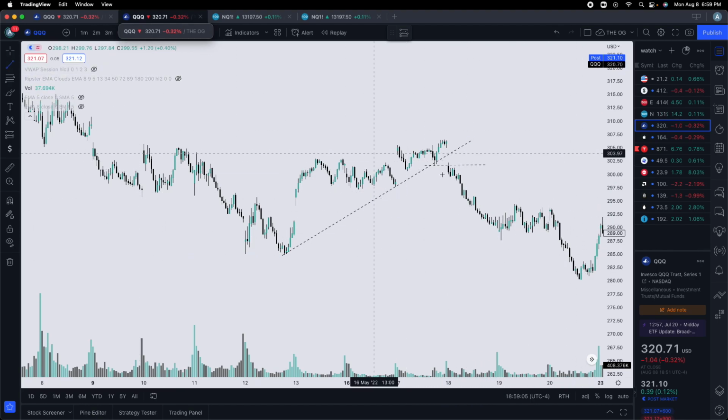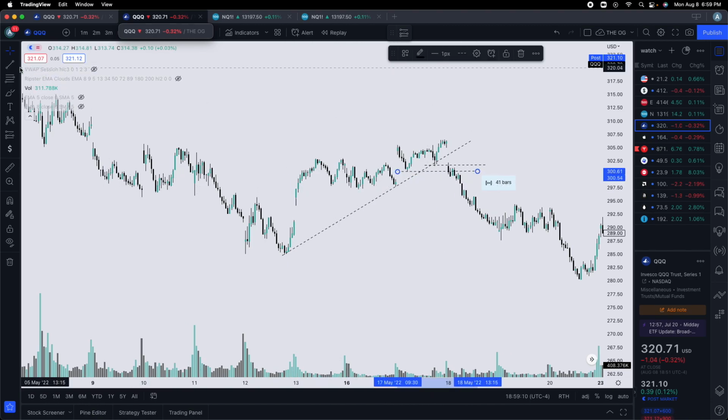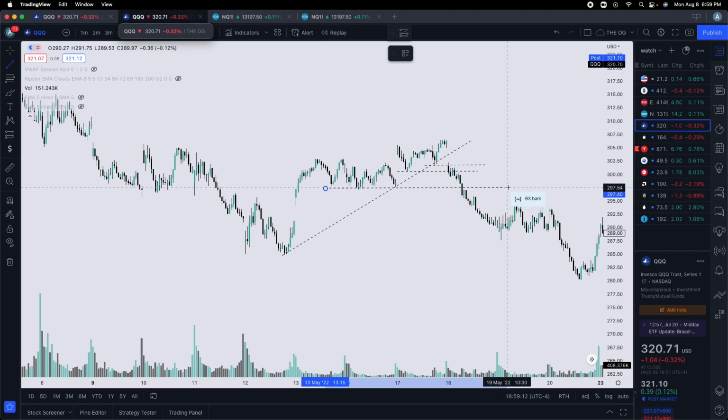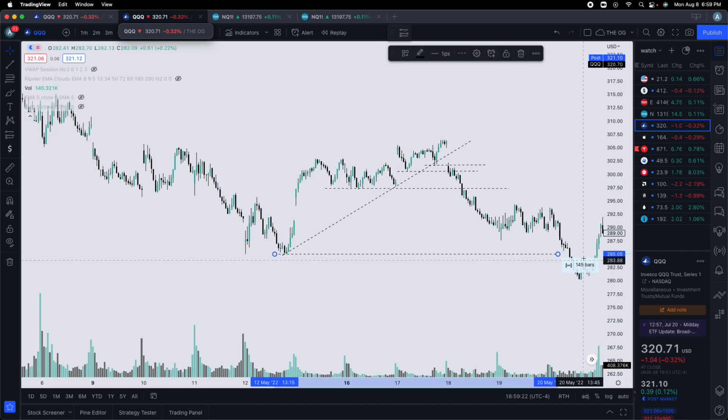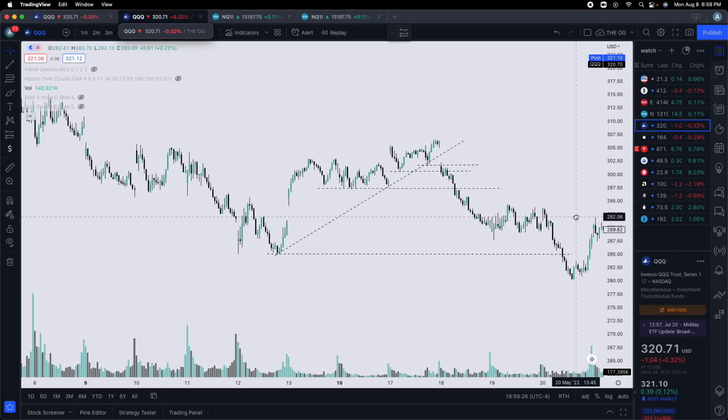This is our first target, right? Second, these relative equal lows here. Your third target could be this gap fill, and your last target is down here, which price ended up delivering very nicely. So that's the main premise of it, right? You could have your entry mechanism anywhere around here, depending on how you like to trade. You like to trade on a lower time frame, higher time frame, doesn't matter. This applies to all time frames.